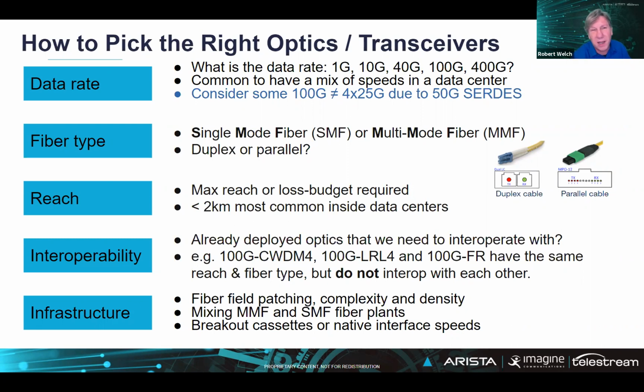Now, this is something I'd like to get into a little bit more. Most people have this OM4, OM3 multi-mode fiber plant today. You're going to probably have to get rid of that and start going to single mode fiber. And then also my reach: if you have one facility, how big is that facility, or multiple studios or interbuilding? Interoperability with what you currently have as well.